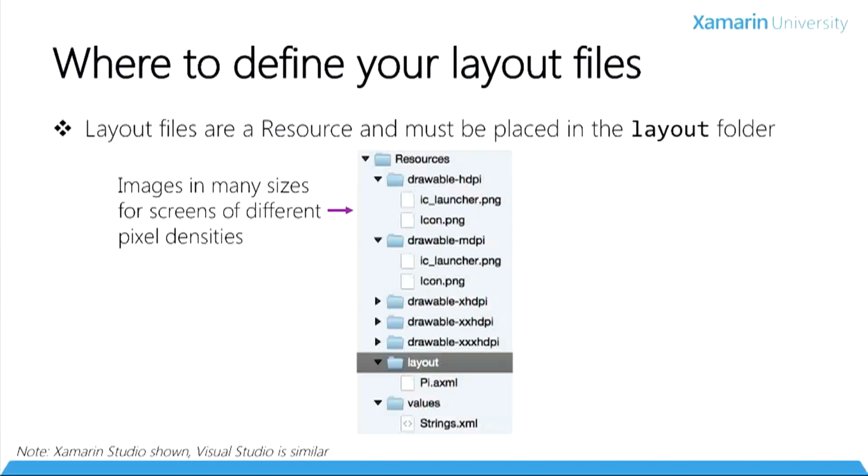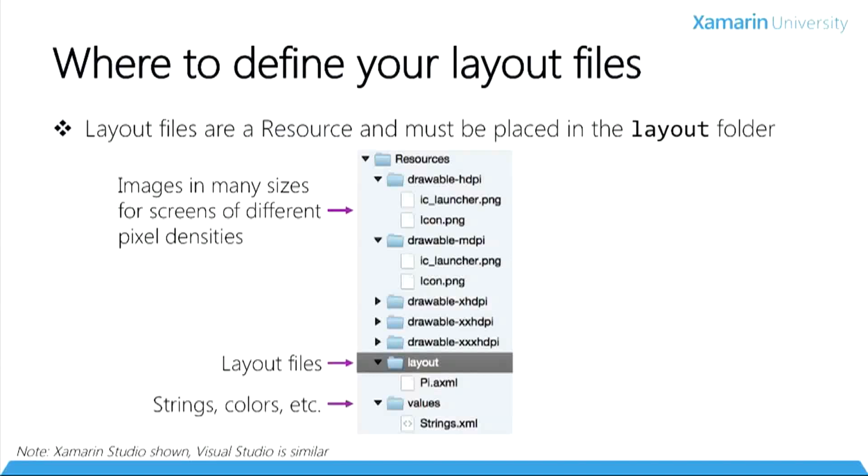And you can see the file names in each of the drawable folders are the same because they're the same image just at a different scale. And so the extensions there, the hyphen HDPI, that's high dots per inch, right? Medium, extra high, extra extra high, and so on. The whole topic of images and image sizing is an interesting one, but it's not one we're going to cover in this course. The next folder down is layout files, and that's the thing we're mostly interested in here. So there's a folder named layout, and inside there is where you have to put your layout files.